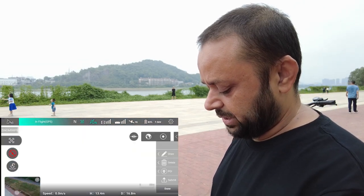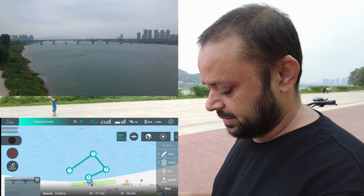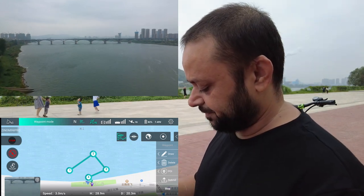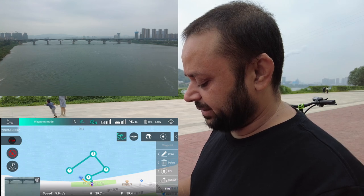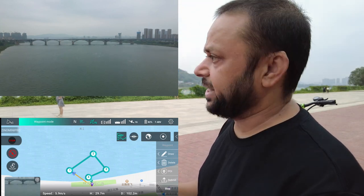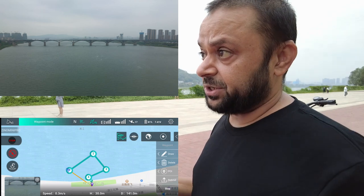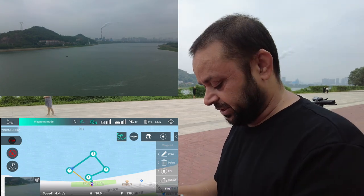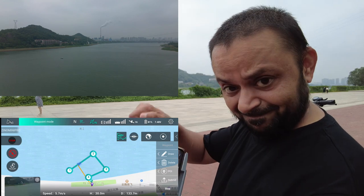Okay, start recording, done, confirm. Okay, so as you can see, now it's climbing and going to the waypoint. Okay, and when it's on the second waypoint, once again I will pull the USB cable from the radio. This time I will not turn off the radio, because I want to confirm if it is something that has been left out in the programming because the engineer didn't think about this scenario of someone turning the radio off during the waypoint mission, or if it is a bug that should be fixed. Okay, I would love to give feedback on this, and that is why I'm doing this test again, and this time I will not turn off the radio but pull the cable.